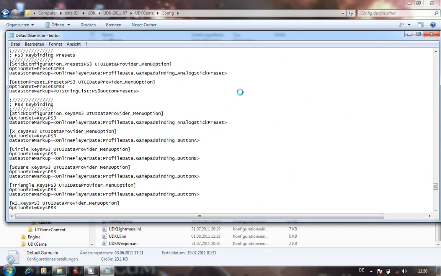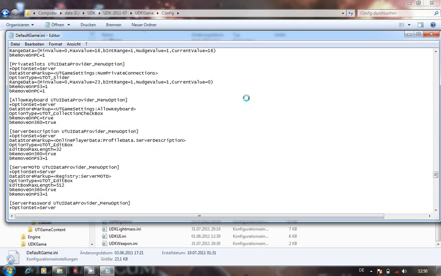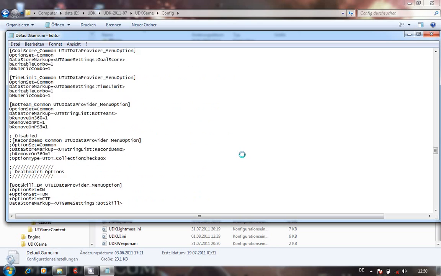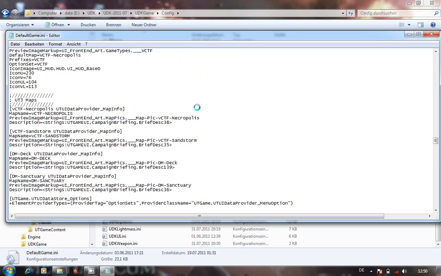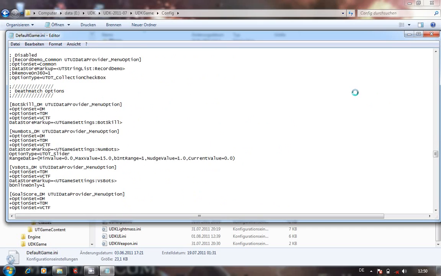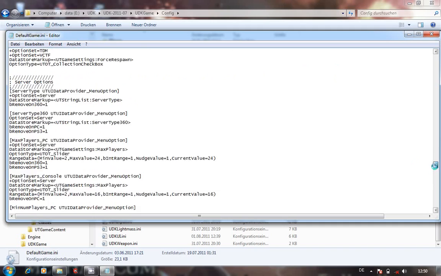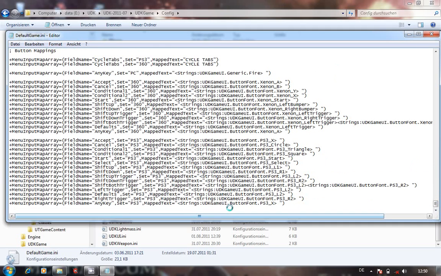That's PS3 key bindings, client options, server options, and stuff like that. Maps, could be needing that, but that's about it for the moment. At this moment in time, for the initial setup, that's all we need.